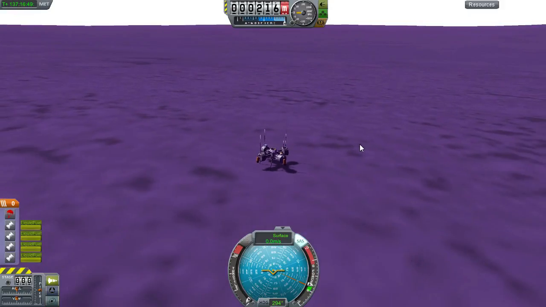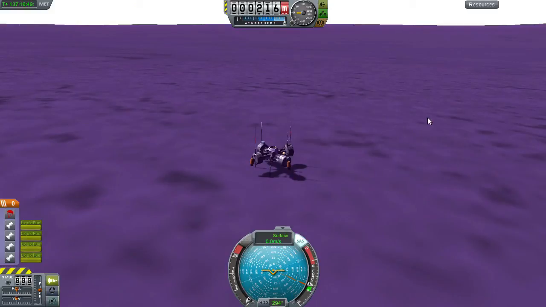Alright, but yes, we have made a successful mission to Eve. We have gotten our probe here. I am excited. I am very happy. We now have missions on 4 separate bodies outside of Kerbin itself: the Mun, Minmus, Duna, and now Eve. So now we just gotta send a manned mission here so we can put down a flag. But yes, I am happy with this.